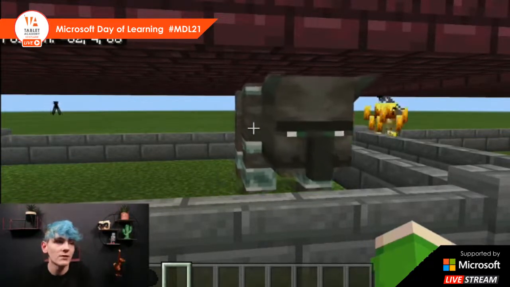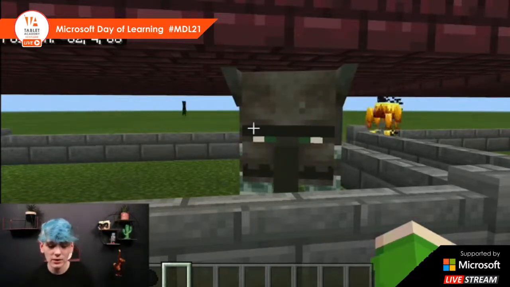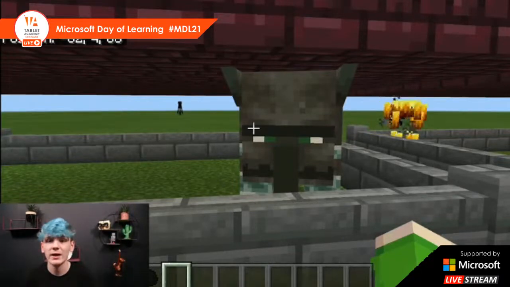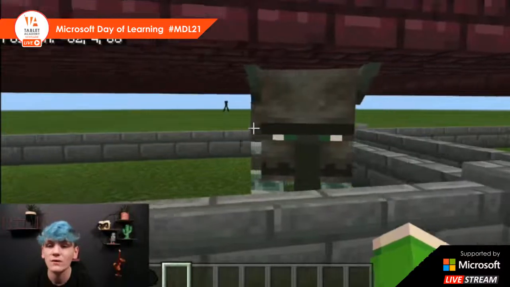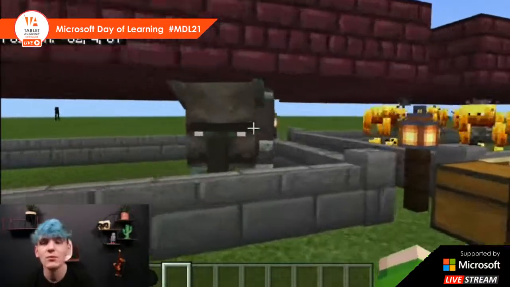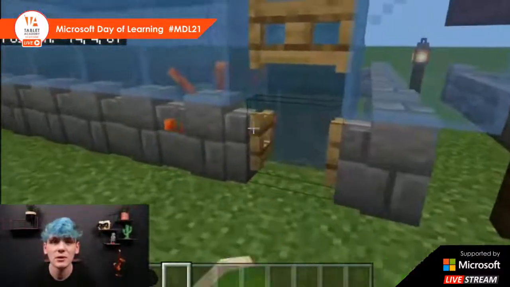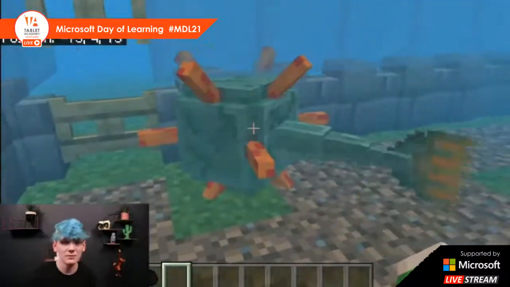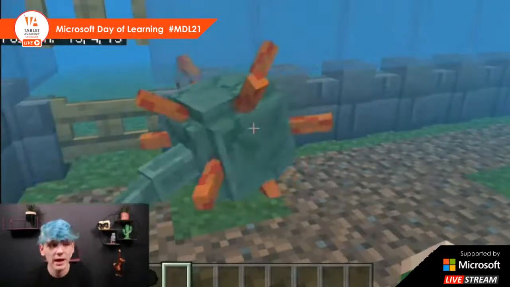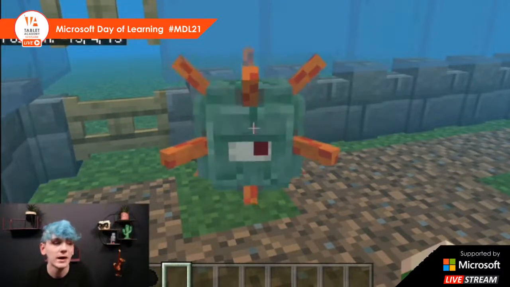Now over here we have a Ravager. A Ravager comes in with raiders to villages when they are being raided. So Minecraft has a feature in which villages can be raided, and other villagers from other villages will raid a village in Minecraft, kind of for no other purpose than to make gameplay better. But Ravagers can and sometimes come in with them, and they can also be ridden, as you can see by the saddle on his back.